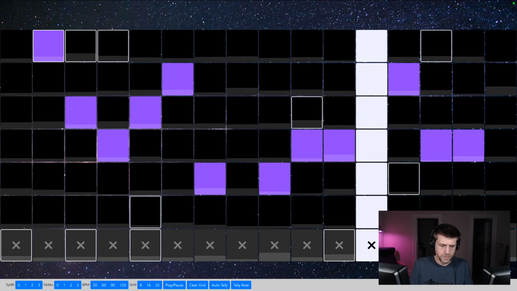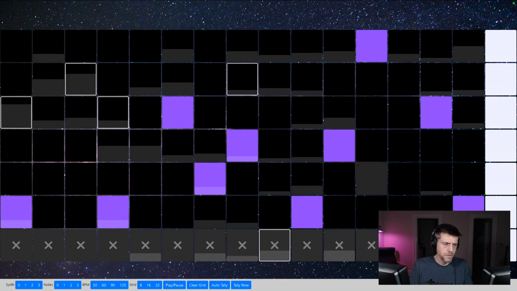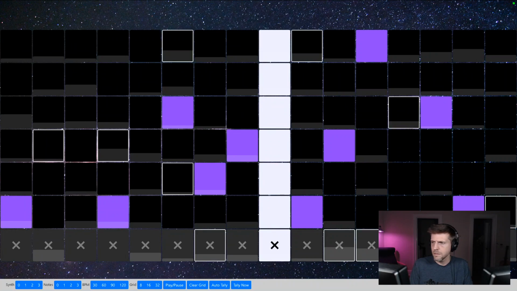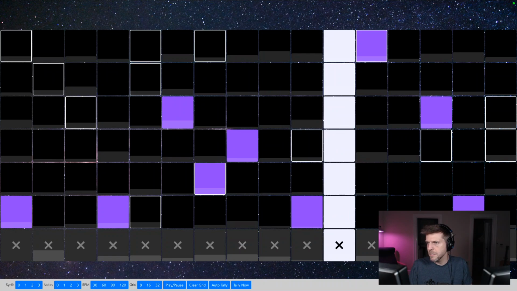Pulse and square are too similar. Not nearly as loud.